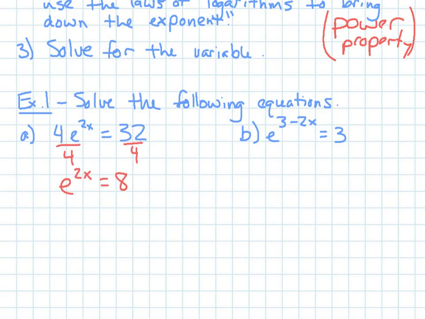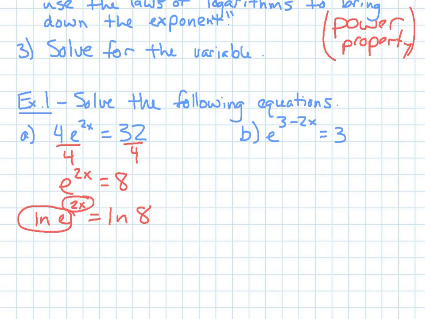And then from there, like it says, it wants me to take a log of both sides. Now the log can be to any base that you want. Sometimes it's good to pick a base that helps you simplify quickly. So a trick here is that notice it's base e right now. So if you take ln to both sides, ln of e to the 2x equals ln of 8, then ln of e is actually whatever the exponent is. So it kind of cancels out and leaves you with the exponent.